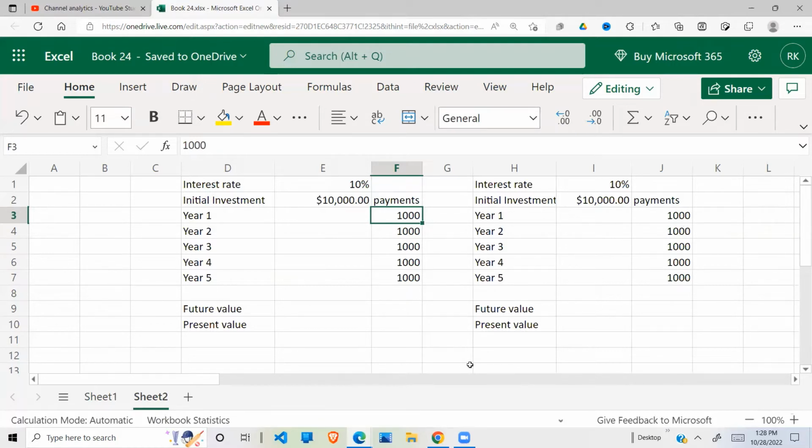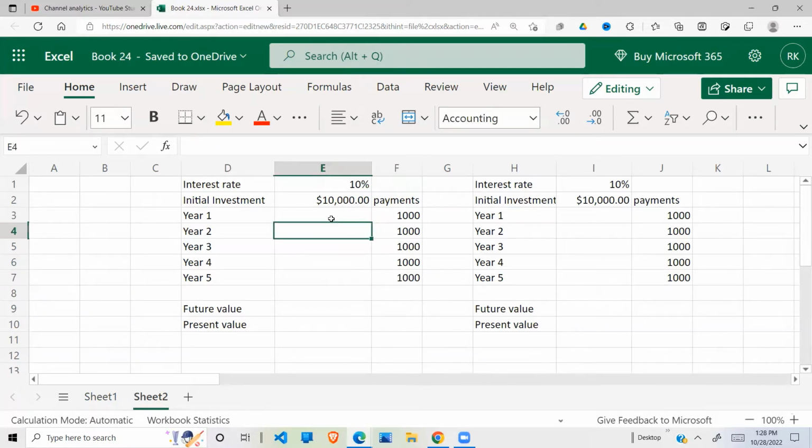So the implication is that if I bring in the payment at the end of the year, it will not earn interest for that year, and therefore I'm not going to apply interest calculation in that year. However, whatever I bring in will earn interest in the following year.